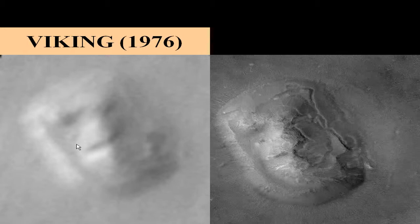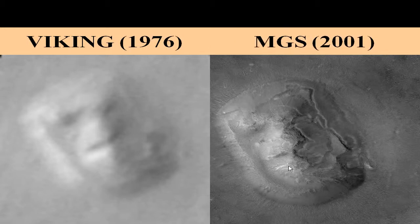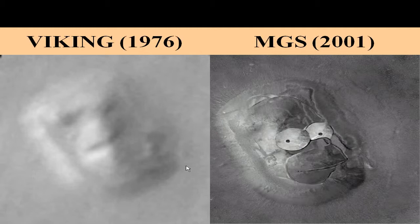Unless you look at higher resolution. Here is the resolution of the Viking orbiter in 1976, where it looks like a face. But since then, the Mars Global Surveyor has been going around Mars for many years and took high resolution of the whole surface of Mars. And back in 2001, scientists finally said, well, let's go over the face and let's get a higher resolution of that picture. And the Mars Global Surveyor did, and came up with this picture. And you can see clearly in this picture, it's no longer a face. You've got depression here, better features, the face is not there. So definitely there's no sign of intelligent life in this face. No sign of intelligent life in that face.